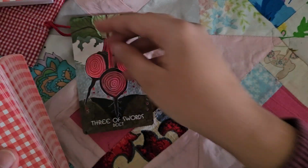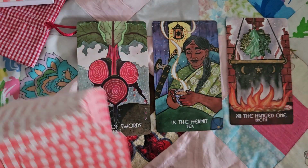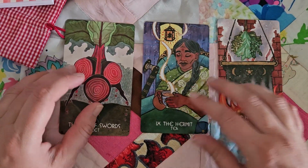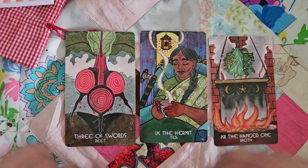Okay. Pull 1, 2, 3. Interesting. Three of Swords, the Hermit, and the Hanged One.